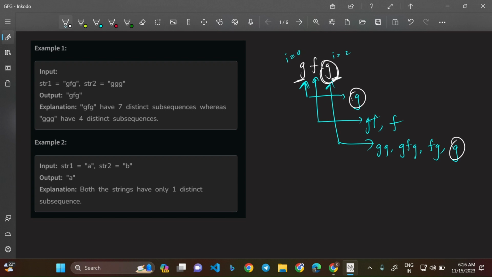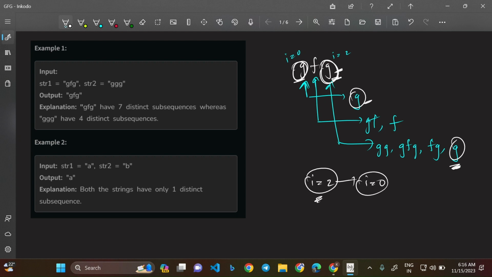This particular G that I'm dealing with has already appeared somewhere previously, long before I come to this point. That is the reason there are particular subsequences that are repeating once again. Getting my point? So when I'm analyzing I equal to 2, G, I found this subsequence repeating once again. I found this G here, but now I'm getting it here as well. Why? Because at I equal to 0, we have dealt with G, the same character that I'm dealing with at I equal to 2.